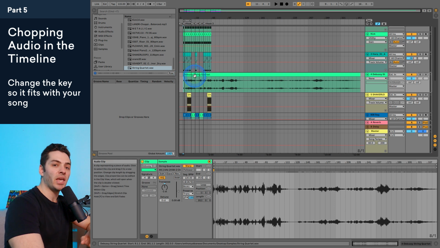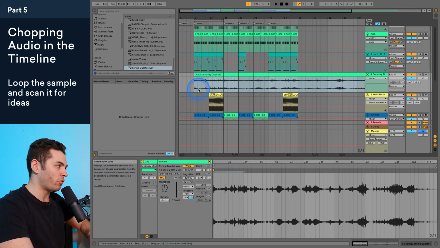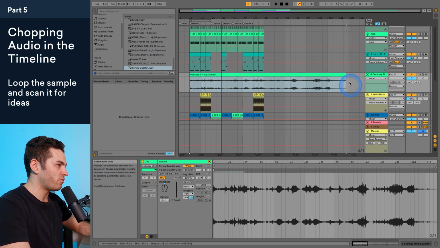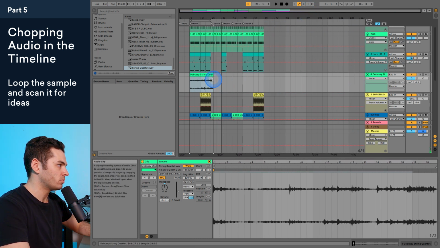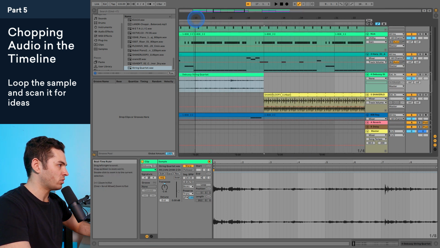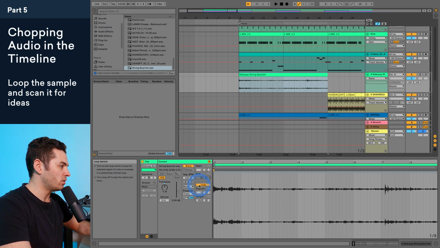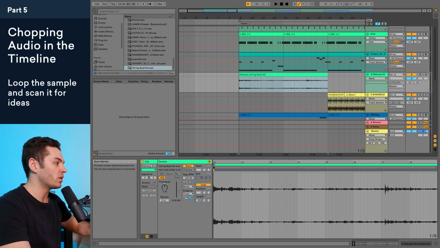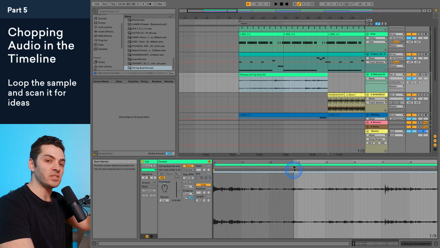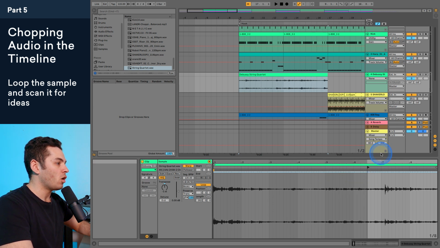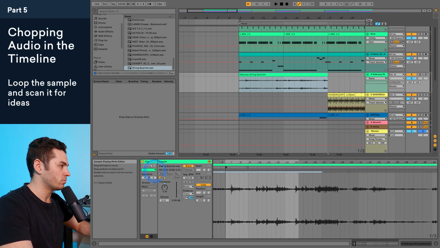And now I can begin to scan the sample for parts that I want to work with. This looks a bit overwhelming. I'm just going to shrink the file on the timeline to one section because I don't want the sample to be that long. And then I'm going to loop it. Now I can start to look for an area in the music that I want in my song. You can see it's going to show up in the arrangement view up here.